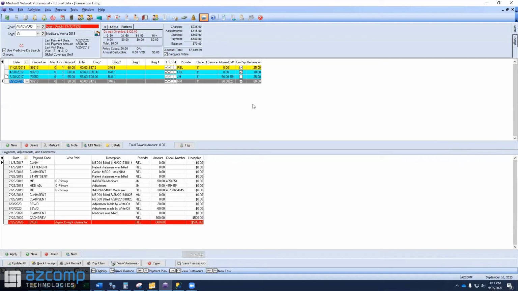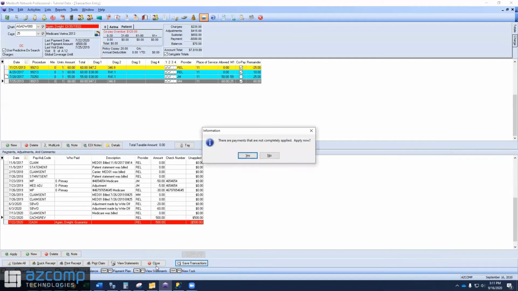So those are your shortcut, or those are your keyboard strokes, I should say. So you'll always use the Alt key on your keyboard and press the underlined letters, right? So if I want to close out of the transaction entry window, you can see that down here, the Close button, the O is the underlined letter. So I'm just going to press Alt-O, and that's going to close the window.